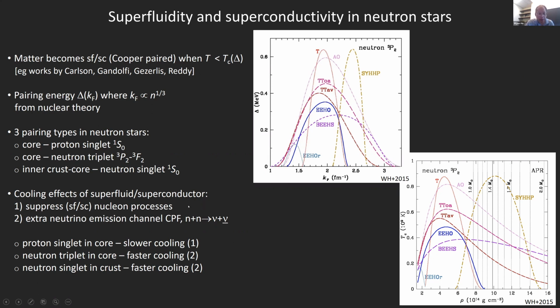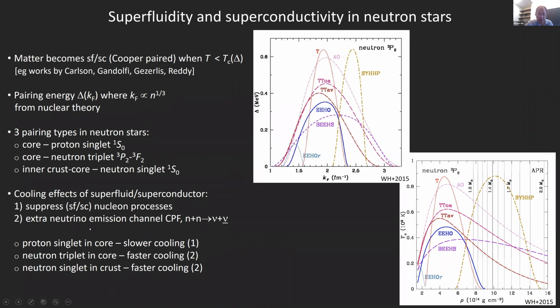So the effect of the matter, either the neutrons or the protons, being superfluid or superconducting on the cooling: there are 2 main effects. The first one is that when the matter becomes superfluid or superconducting, that suppresses particular neutrino emission processes. Because if you have a process that depends on protons and the temperature is such that they become superconducting, then those protons no longer participate in that process. So that process's efficiency becomes lower. And so that should make the cooling slower, because you've suppressed a heat loss mechanism.